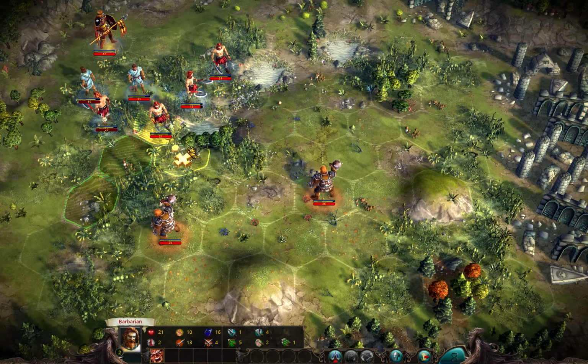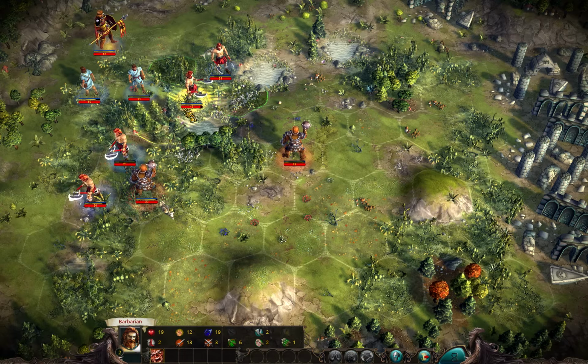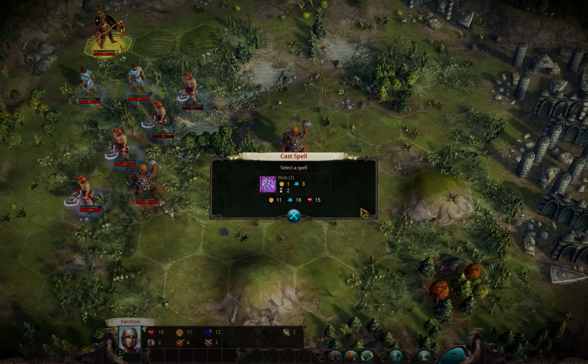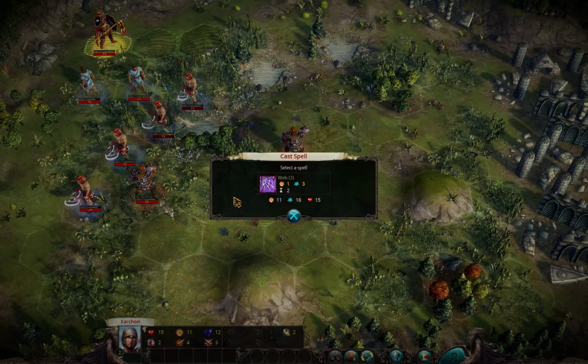Move back here. And now we can move closer, I would say. Use a web. And that's another change. If you are casting spells now, you will see this tab with spells. We only have access to web, so only one spell here. If you have more spells, they will be again listed next to each other.